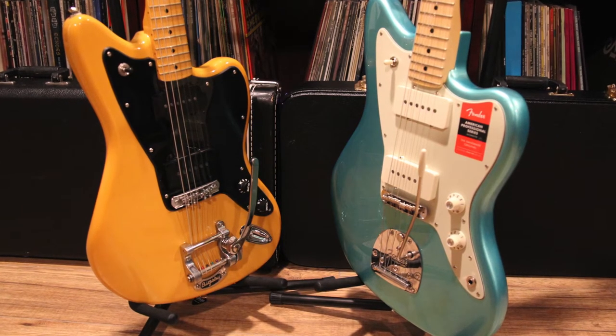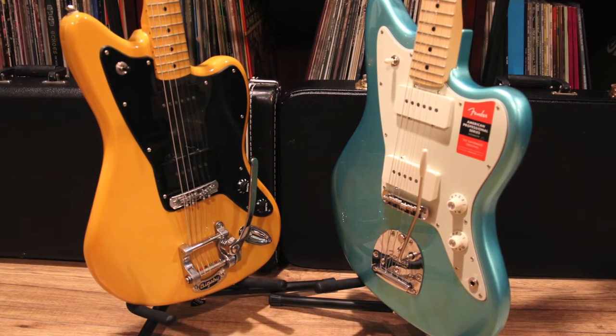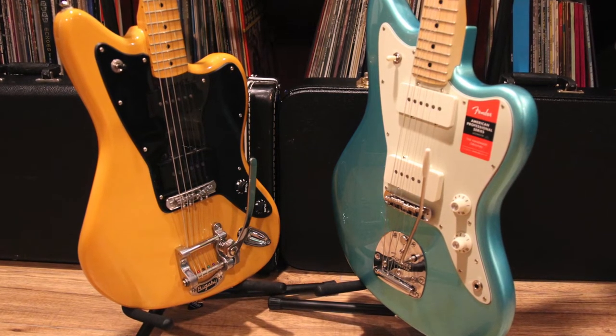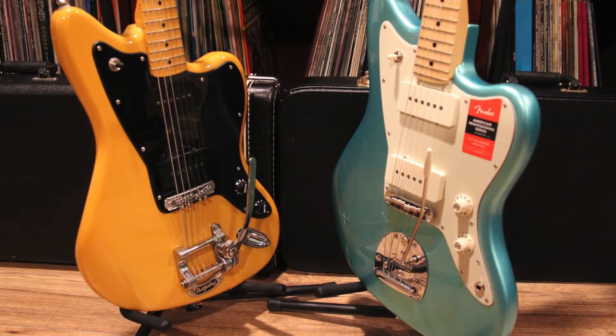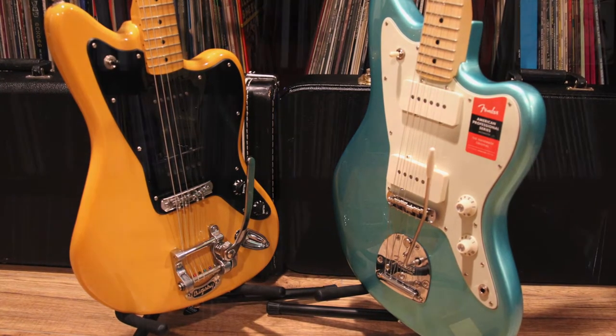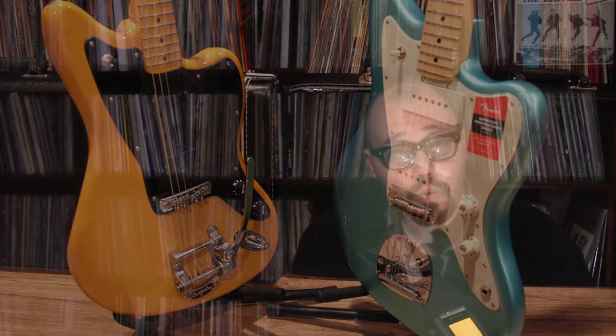I do know that pickup wise there's been some documentation that the American Professional Jazzmaster pickups are not wired or built traditionally in the same way that older Jazzmaster pickups are. In the Squier, that has been upgraded to Seymour Duncan Antiquity 1s. In the American Professional, those are stock American Professional Jazzmaster pickups, which from what I've read are closer in build style to what a Stratocaster pickup would be like underneath the hood.